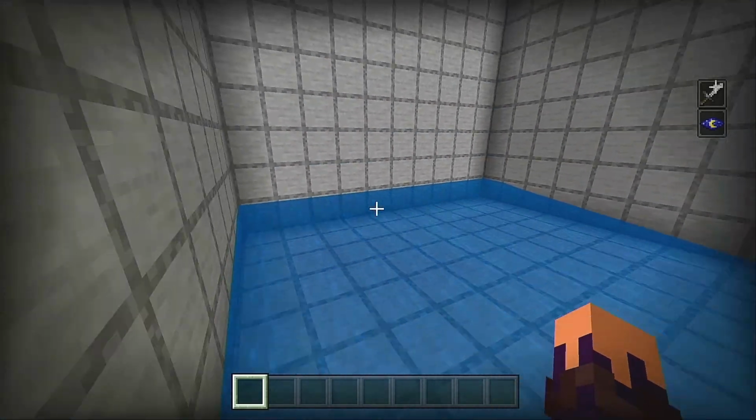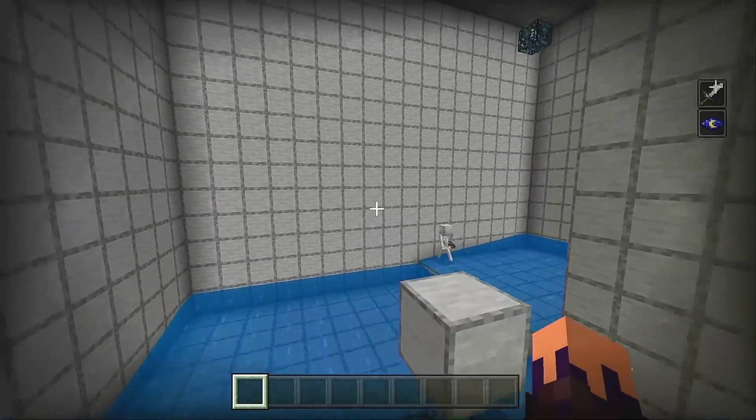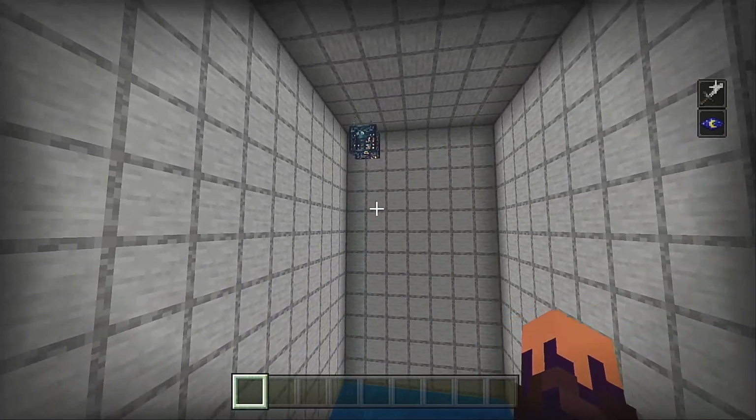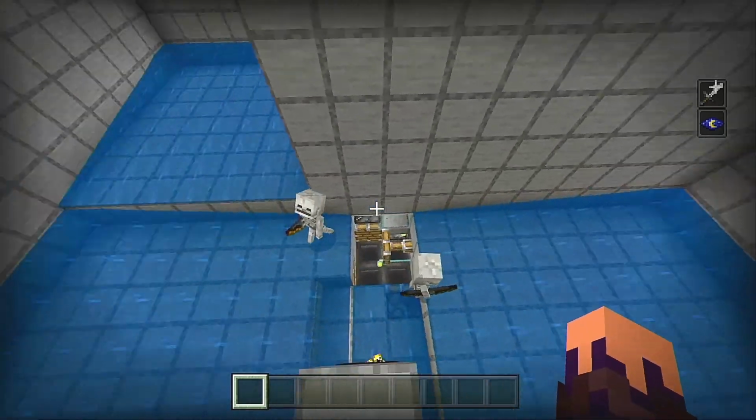They're not spawning outside. We put a couple blocks here to prevent them from spawning on top of the spawner to make sure that the moment they show up, they are immediately going to be going into the water and straight down into our kill chamber.